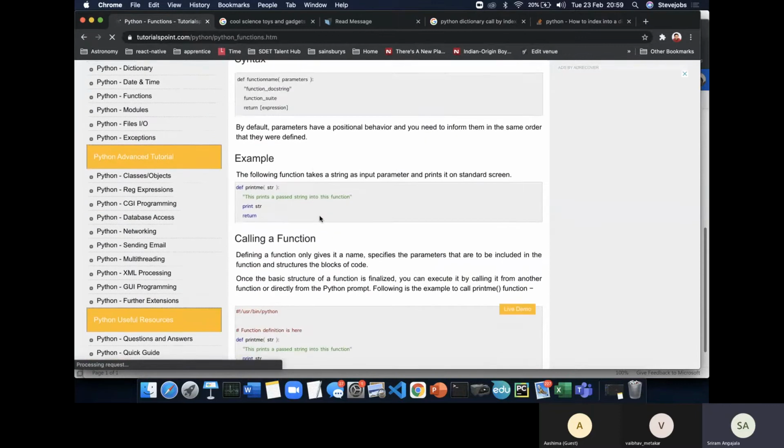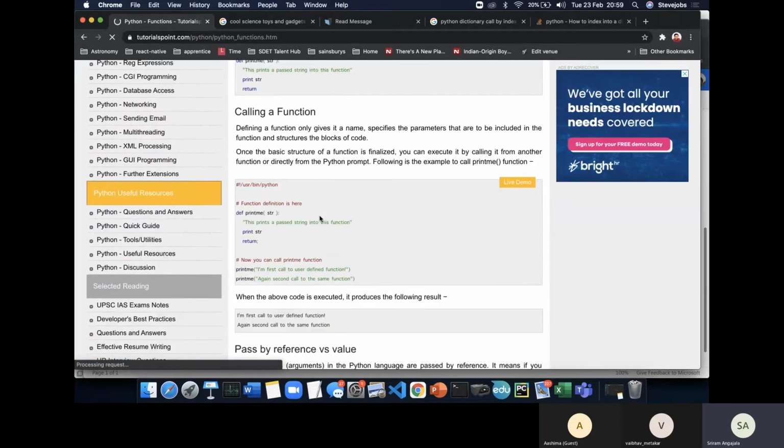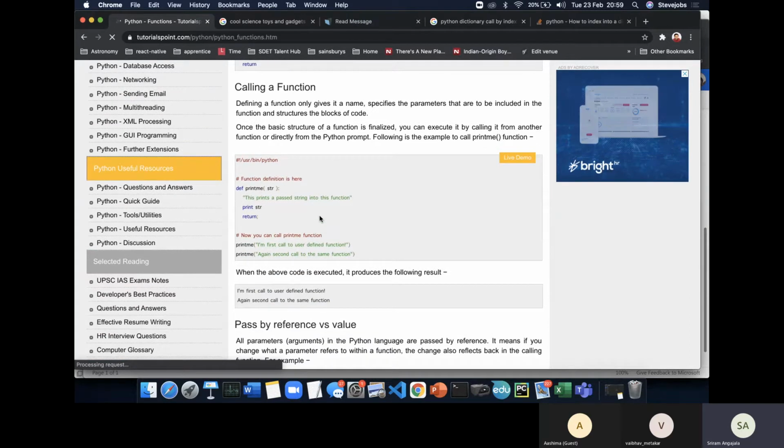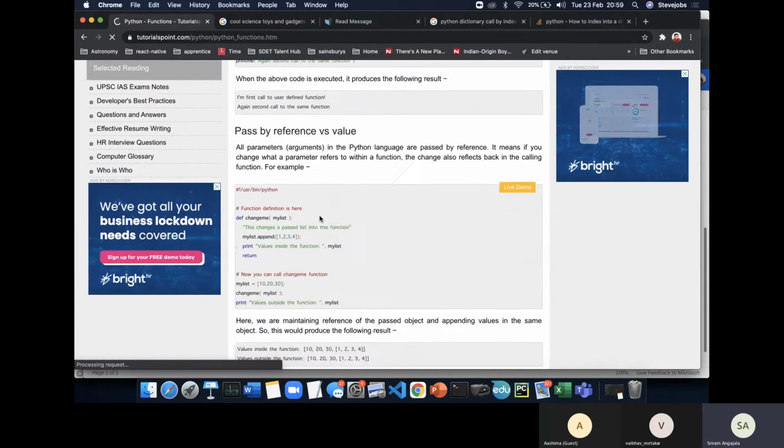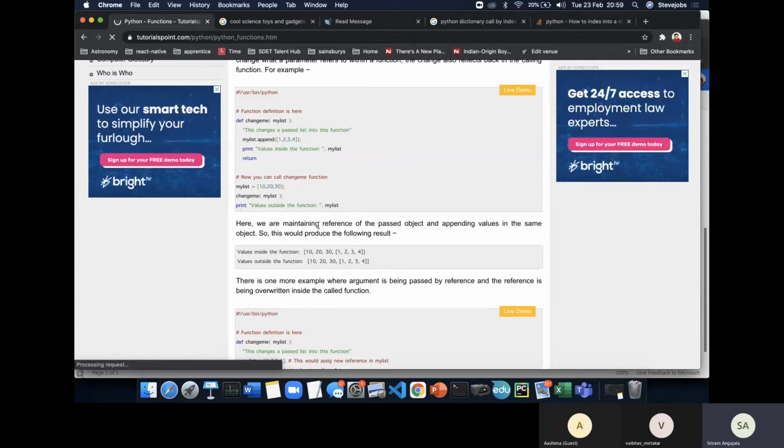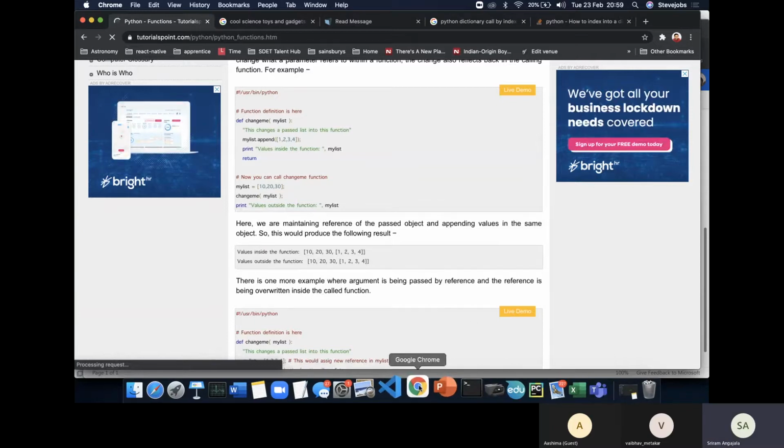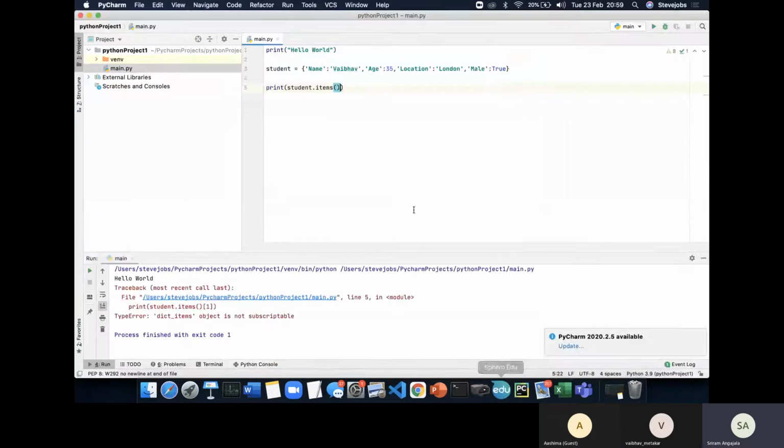So what is a function? I mean, see, come on, guys. One more thing I'm telling you. Python is very simple. Don't think I'm skipping. The programming language is very simple, so it's very simple to learn. So don't take it otherwise. So from the functions point of view, what do you think is a function?